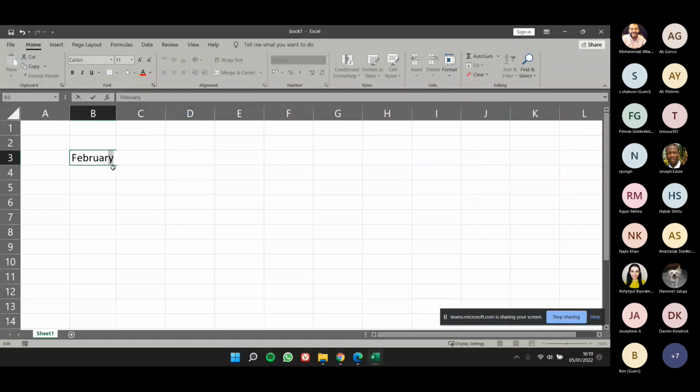You will see that Y gets highlighted, and if you click on the left arrow again, R gets highlighted, A gets highlighted, U gets highlighted. So just holding Shift and clicking the left arrow key will highlight each letter one by one, and you can then select whatever letters you wish to, and maybe delete them if you want to.